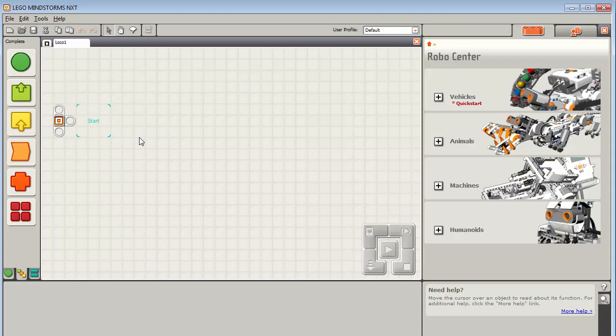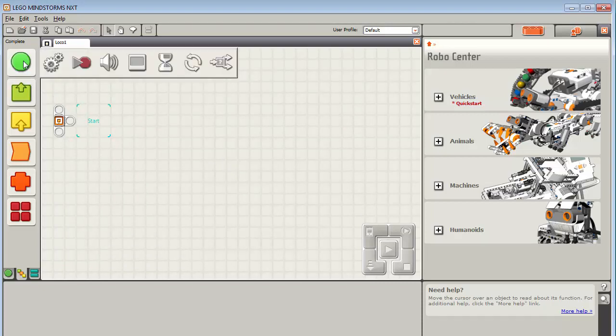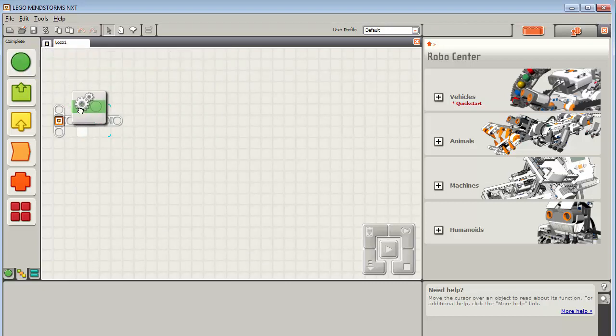Okay, so here we are. Here's our blank graphical programming interface. The motions are found in a couple of different places. If you come up to the common menu here, you're going to see move, record, play, sound, display, wait, loop, and switch. These are the most common ones. But the move is really interesting because it is the one that we use for our taskbot.